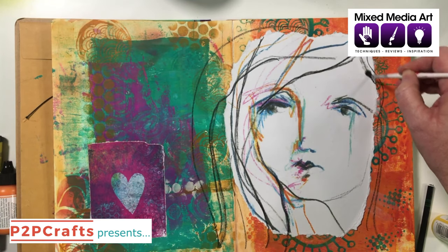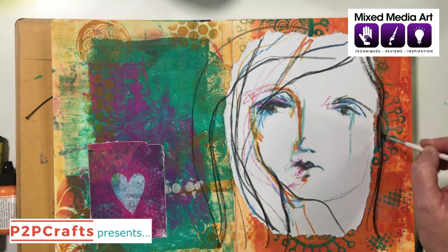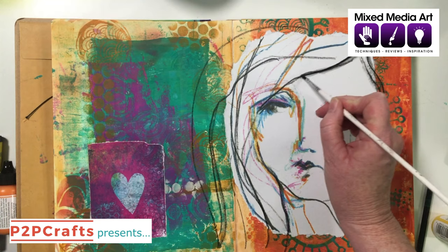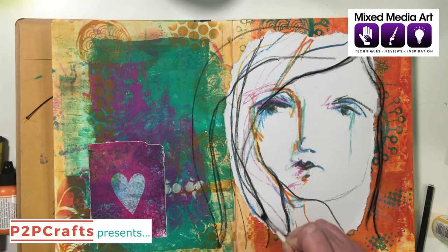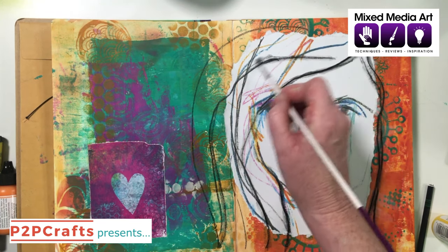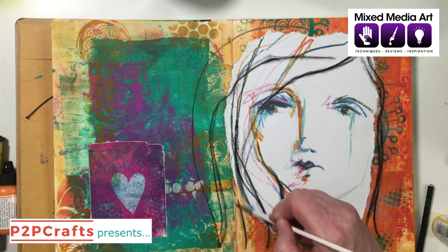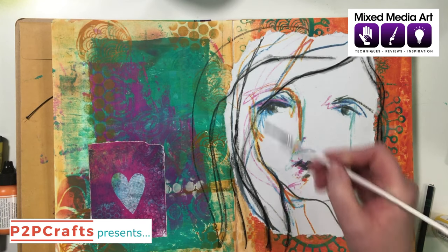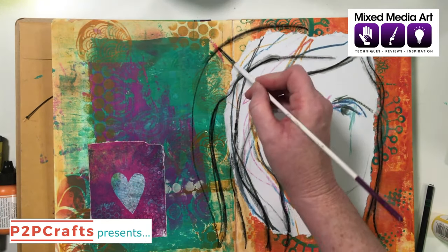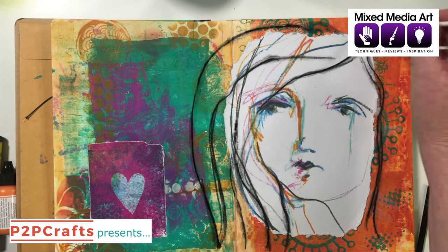When I'm working in art journaling, I quite often will work on two or three or maybe even more, so you can work on one and set it aside to dry. I follow the Dina Wakely school of heat guns, saying that we really shouldn't accelerate drying unless we're somewhere where it's cold and we're having trouble and we're in a hurry. As much as possible, let's just get a little bit done, set it aside so that it can dry, and then we can come back to it. I find it also gives us momentum, so we're not stopping and starting. We can say, okay, we've done it here, where else can we use it? That was how I did my last series of faces. I had a whole heap, and once I had paint mixed, I just kept going.